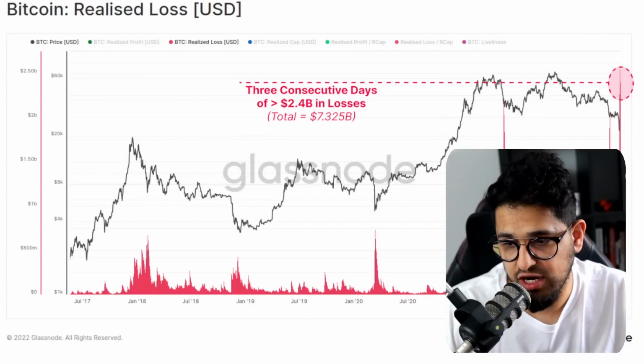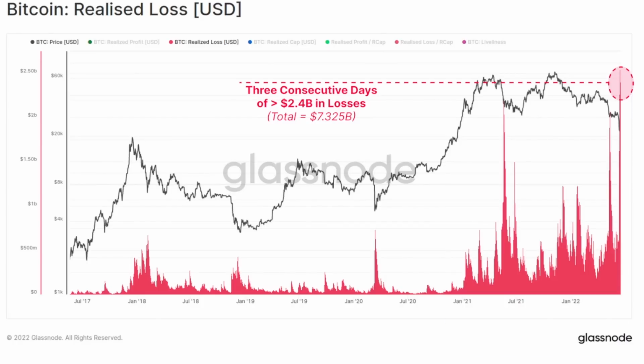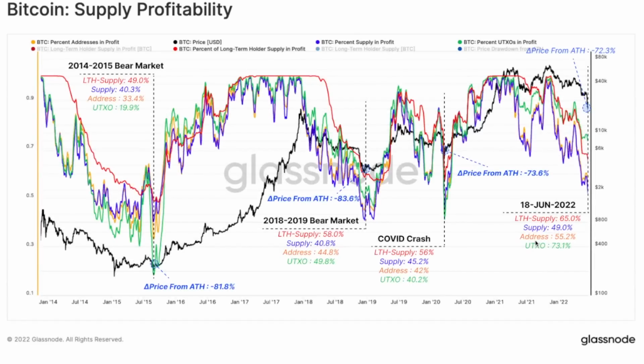Now, if we look historically at when this has happened previously, this has happened a few times, but this one is a new record, because the previous spike when we fell in summer of 2021, when we ran down to 29,000, you can see that was lower, but it's still high. The previous one we had was the COVID crash here. That was nothing compared to what we've just seen. This is the realized losses during COVID, and then you can go back to previous bear markets. But this is a huge skyscraper, and it's unprecedented times, right? And this is what's causing a lot of the liquidity issues in the market as well.